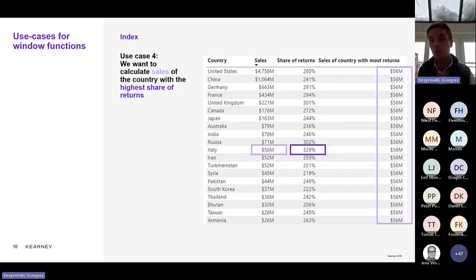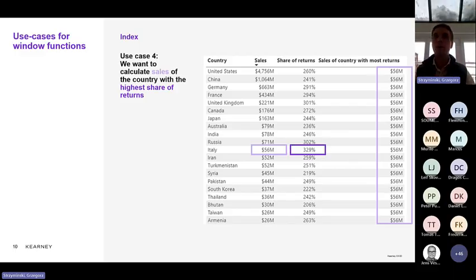So we want to know what is the sales value of the country that is performing worst in terms of the quality of customer service, probably because we have a number of returns here, and we would like to know why, basically. And why would you like to have such an additional column with either the country of the best sales or with the sales of the country that has the most returns?